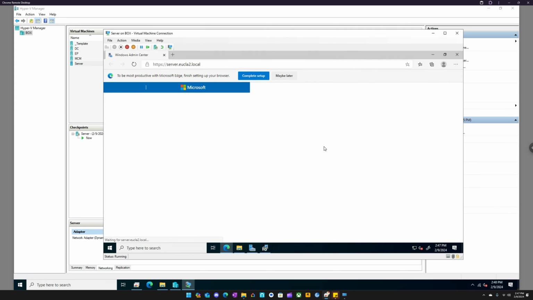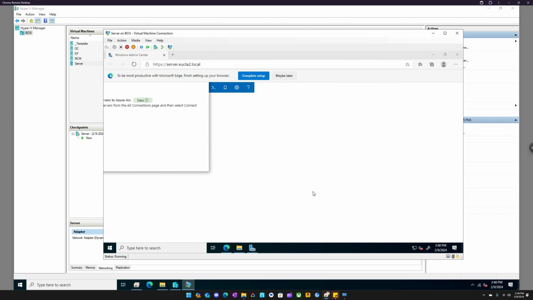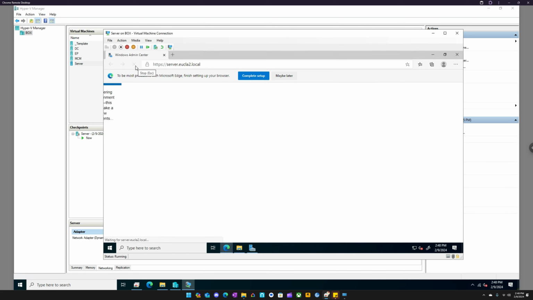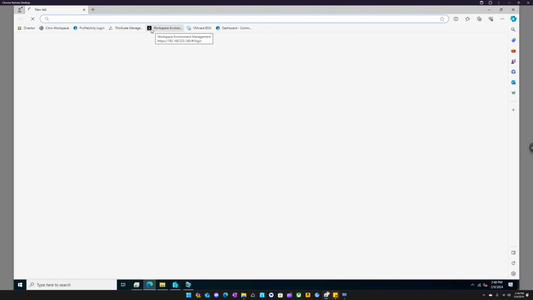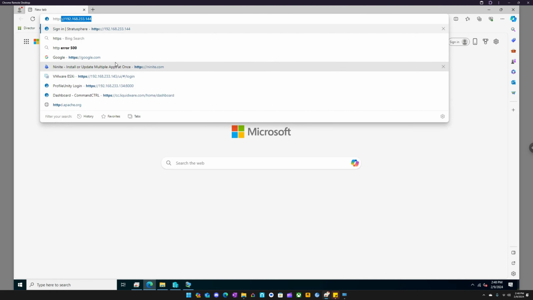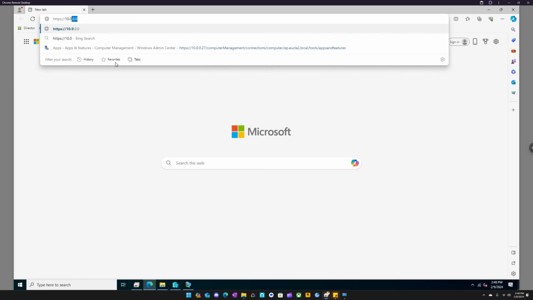Oh, it's doing something. I don't know if it likes this browser. Here, this is what we'll do. HTTPS, 10.0.0.27.